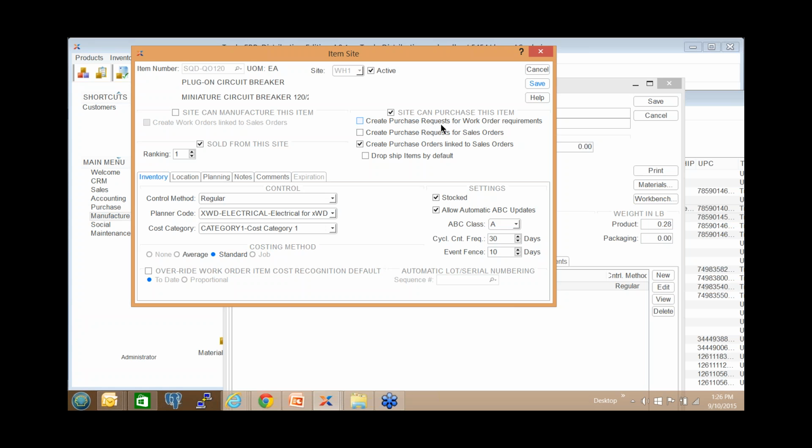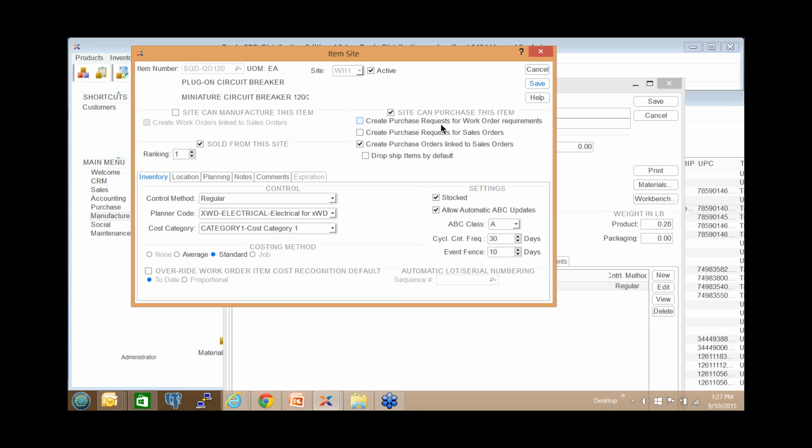Now, the next option we have is create purchase requests for sales orders. Now, what a PO request is, there's two different ways to fill the supply from a sales order in xTuple. We could do what's known as PO requests. If you're doing PO requests, then we're routing all of those requests through purchasing, and purchasing, for lack of a better term, blesses those requests and physically adds those to purchase orders. So if your purchasing department is in 100% control of all back orders that are made, then that's probably the configuration option that you want to do. That's going to route everything through purchasing, so they have total control over everything that's ordered.